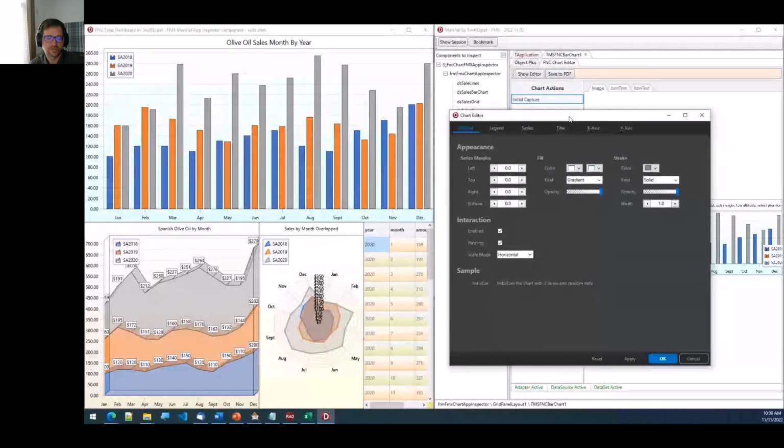The question is, do you have design space to put an editor button, or is it appropriate? If it's an executive dashboard, and that's kind of the scenario we're talking about here, there may not be a really good place to put an edit button. So you want to be able to hide these things.